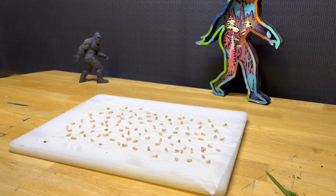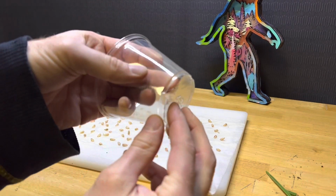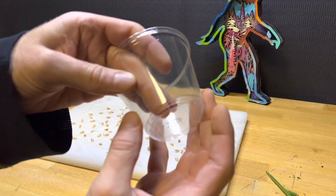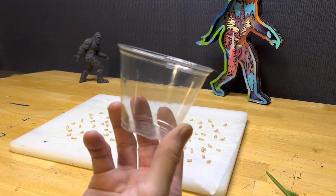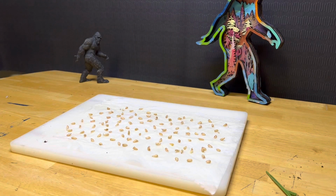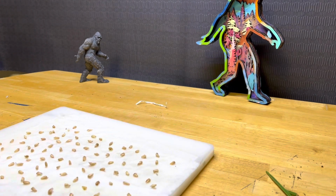And then I've also taken a whole bunch of these solo cups and just cut the ends off of each one of them here, just to give them some drainage. I like the clear cups so I can see the roots as they start to grow. And now it's time for me to get the soil mixed up. So I'm gonna put these off to the side here.